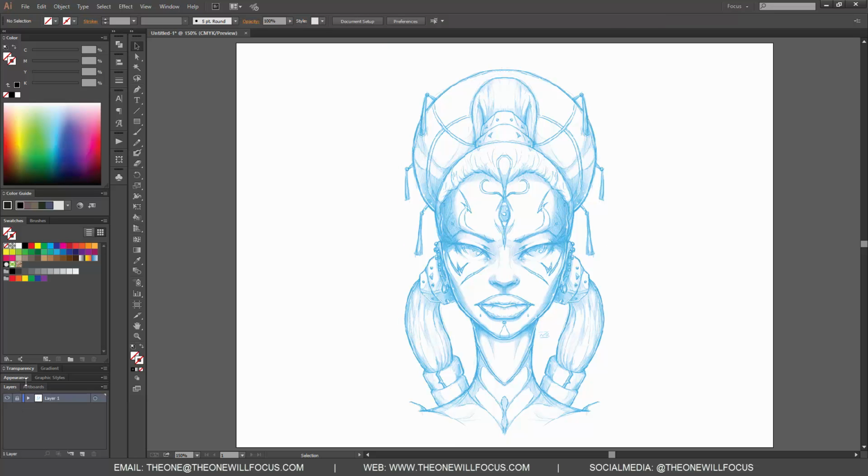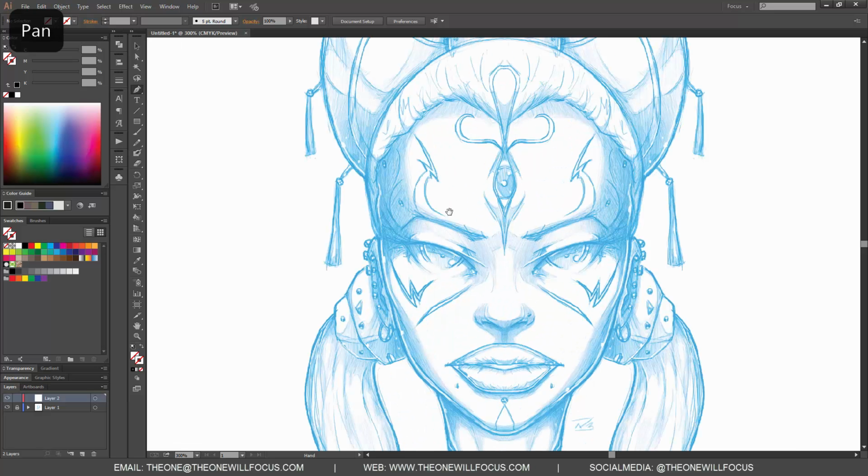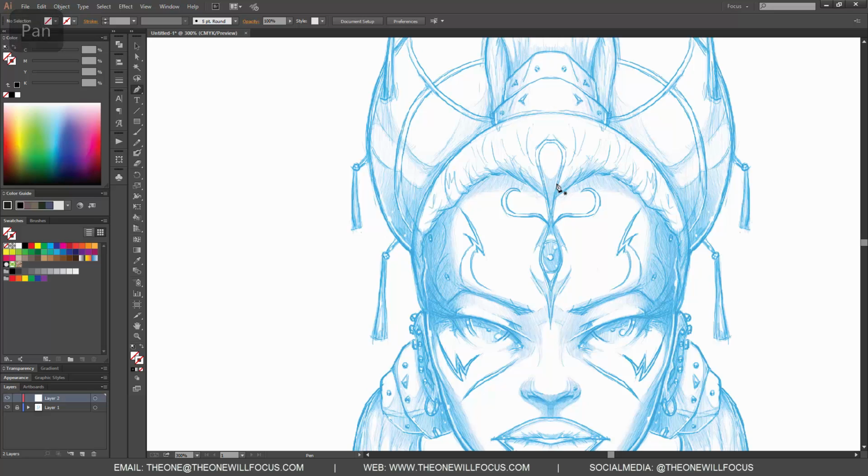We're going to lock the layer that is in our layers panel with this artwork on it, and we're going to create a new layer, and then we are going to select our pen tool again, which is the letter P on your keyboard. Now, when you are using the pen tool, one of the problems you may run into, which is what I was going to explain earlier, is that sometimes you'll want to place a point on a precise location, but you may miss that point when you press it down.